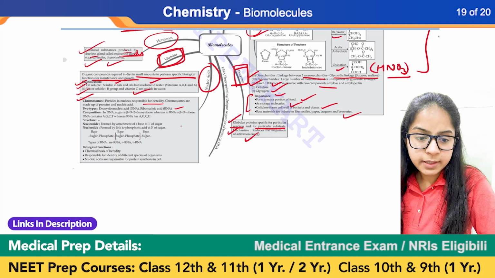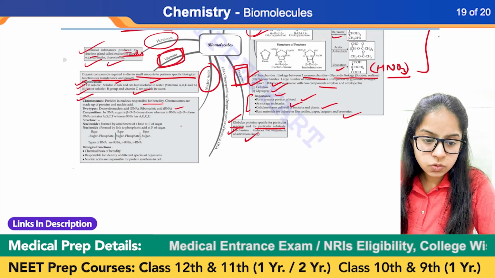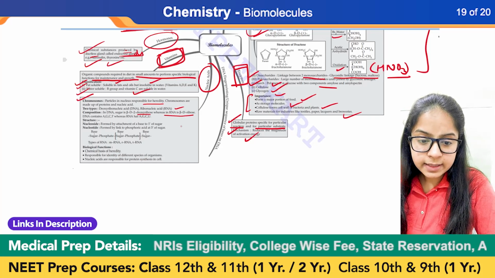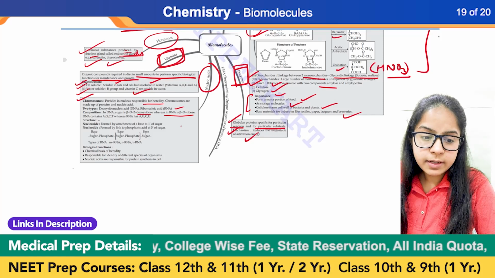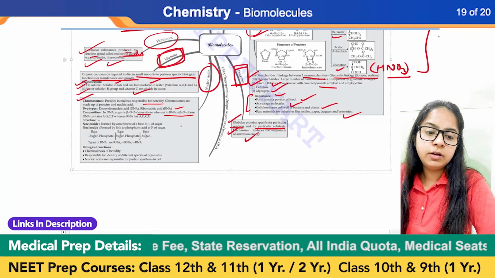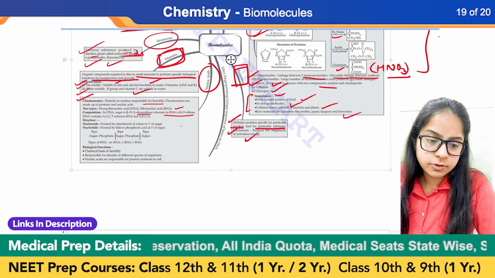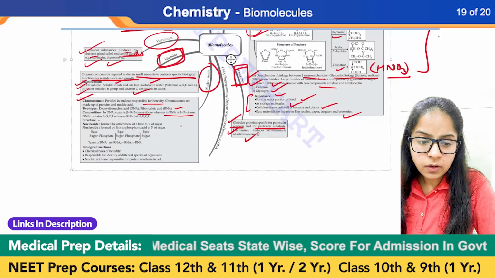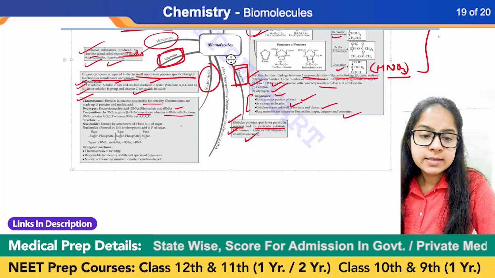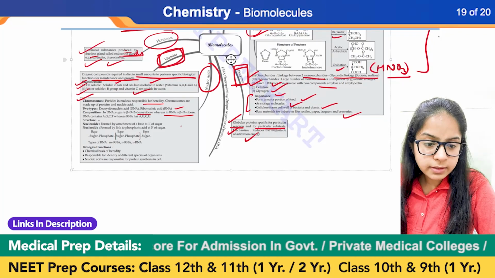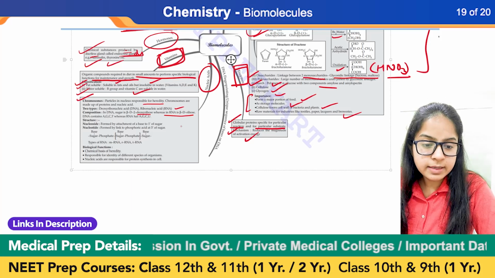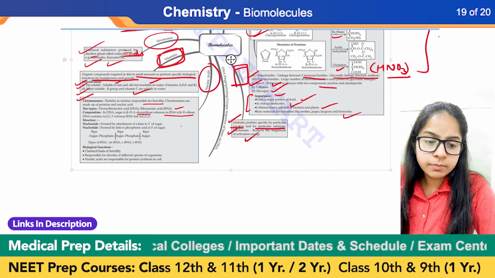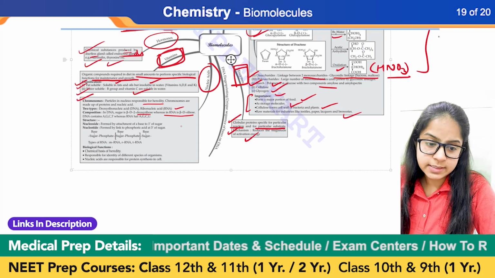In DNA, the main sugar is beta-D-2-deoxyribose, whereas in RNA it is beta-D-ribose. Remember that 2-deoxyribose means the removal of an oxy group from the second position. Now, DNA contains A, T, G, C, and RNA contains A, G, C, U. Always remember, these are the main components. These are the nucleic bases, means these are the bases.